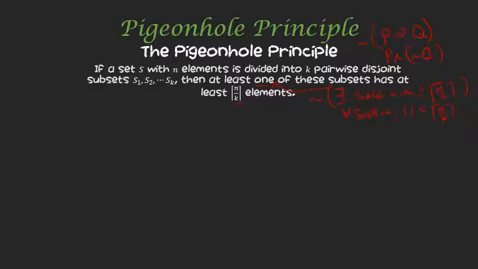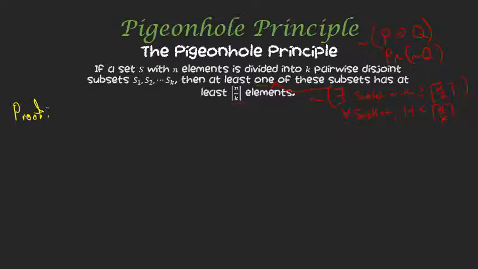Like in the last one, that's the bit where I get to say that none of them have, or that they're all less than 3 elements in each one. And in that case, I could say, because we know they're integers, that it was actually less than or equal to 2. So I'd like to do something like that here. In fact, sorry, this is cardinality. Cardinality less than n over k. So in fact, let me go ahead and write the proof. We're really getting going on this proof.